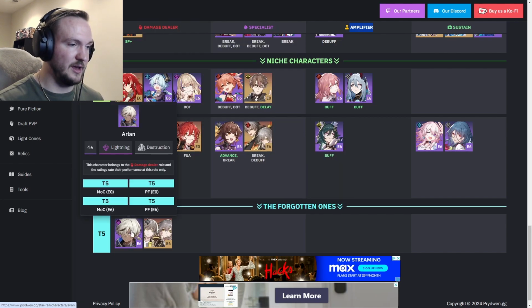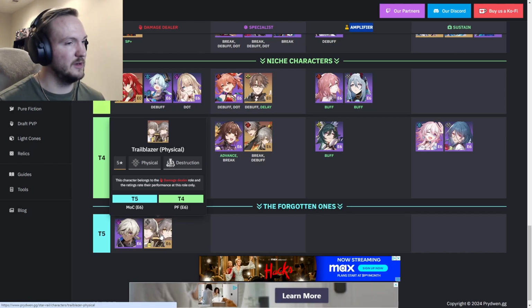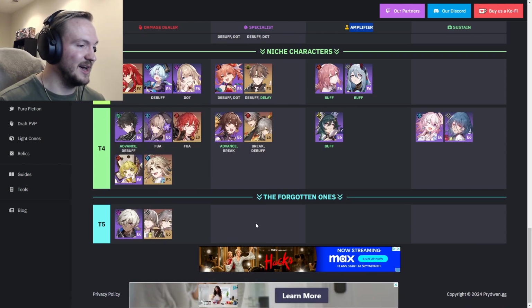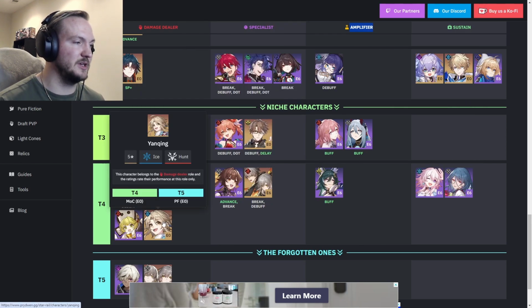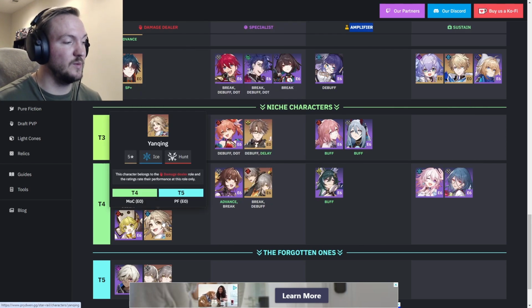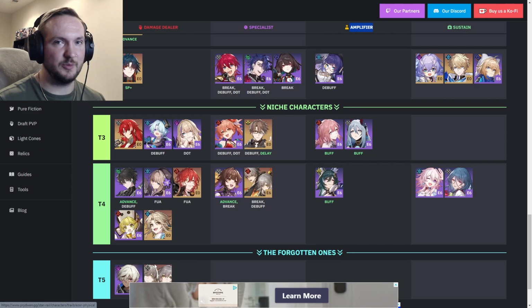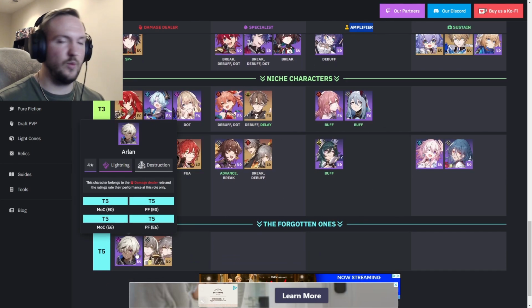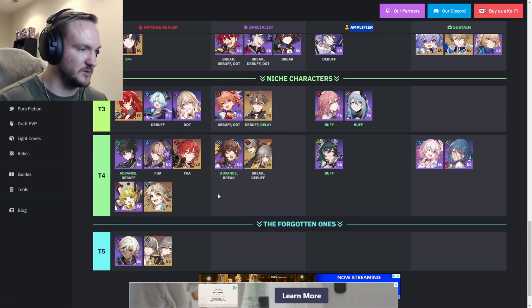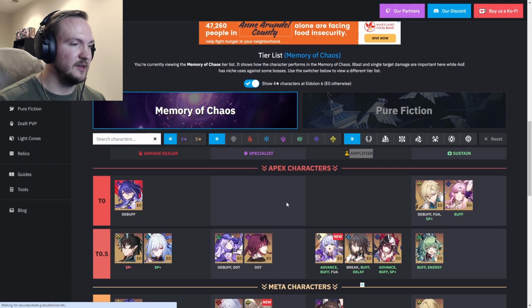You have Arlen in the Forgotten Ones and Trailblazer Physical, which is basically worthless at this point. Let's see. I was hoping, not hoping, but I was expecting to see Yang Qing in the Forgotten Ones, but he's actually way better than these two. So I do agree with not pairing all these guys up in the same tier because there are significant differences. Even Natasha's like way better than these two because she can just give you some sort of heals. Advance break.